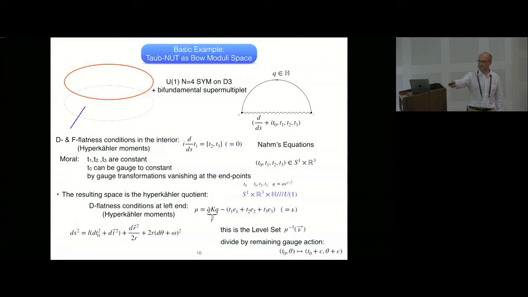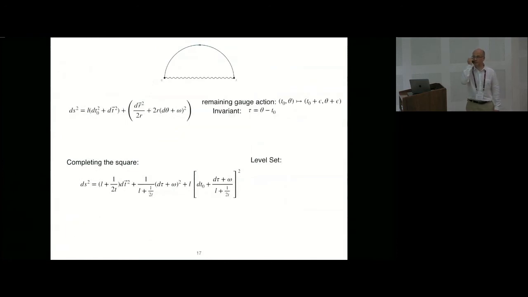T's are here, R and theta are here. There is a remaining U(1) action on this, which shifts T and theta at the same time. So we want to divide by that. We have this flat metric, and we are dividing by this U(1) action. Now, the invariant of this U(1) action is this difference. So you can just complete the square, writing some metric in terms of tau, and a little piece in terms of either T0 or theta, it doesn't matter. And then we want to divide by the gauge group. This theta can be moved up or down any way you wish. So what do we have?